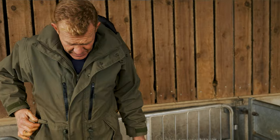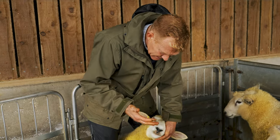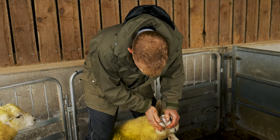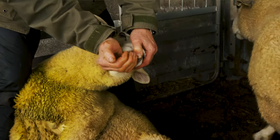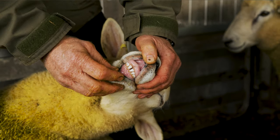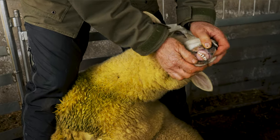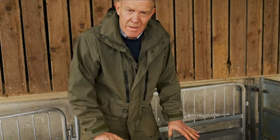The other important thing with breeding animals is that they're a grazing animal, so they need very good teeth. With a ram, half of his genetics will be in every lamb, so you want very good rams. A nice black nose is a good sign of strong skin on his face. The teeth on the bottom jaw need to meet the pad so they can graze well — you don't want them forward or back, you want them nicely meeting in the middle, which is absolutely perfect. This is only a young ram so he still has his baby teeth. They put up two adult teeth at a time — two, four, six, eight — and then they're full-mouthed, with molars top and bottom at the back to grind food. His teeth are spot on. If his mouth were wrong, we wouldn't use him as a breeding ram.